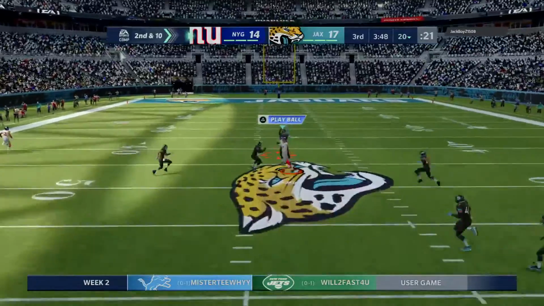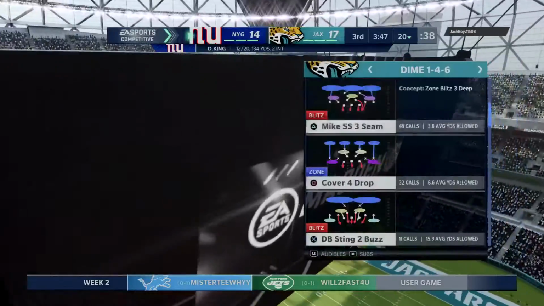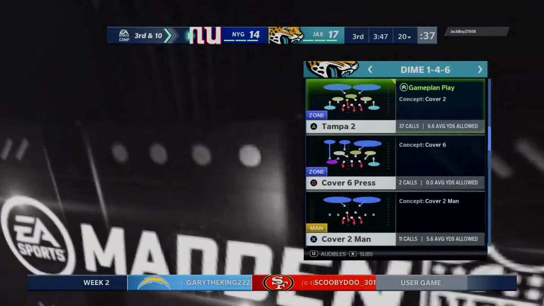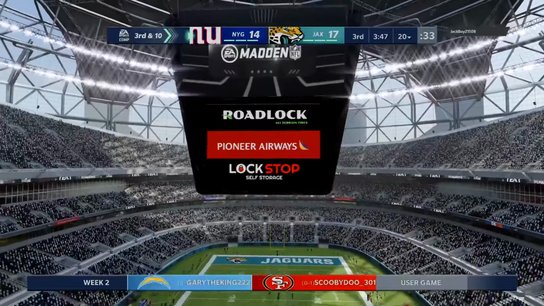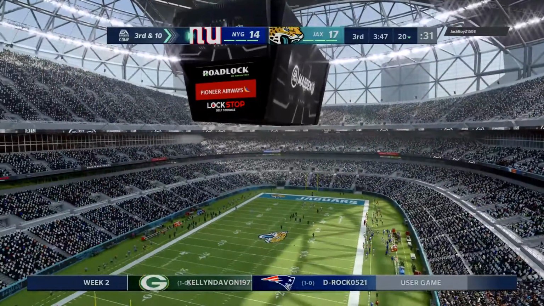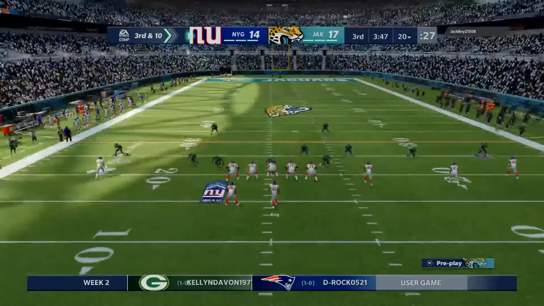Looking for Shepard deep. And this one is incomplete. They were trying to get it there to Sterling Shepard. And that takes us from 2nd to 3rd down. Well, you've got to think that sooner or later, they're going to hit one of those. But the coverage has been excellent thus far. And it was again on the last play.